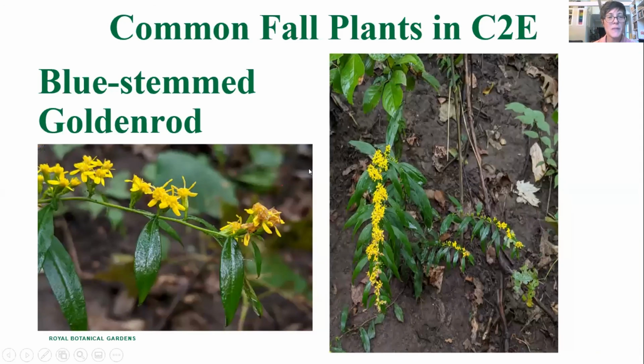You would see the blue-stemmed goldenrod, and we tend to think of goldenrods as the Canada goldenrod, which is what we see on roadsides or growing abundantly in fields. But we have about 30 different kinds of goldenrods in Ontario, and there's a lot of diversity in what they look like. This particular goldenrod was about 2 feet tall. It'll grow between 1 and 3 feet tall. It has small clusters of little yellow goldenrod flowers growing from the axils of the leaves. The axil of the leaf is where the leaf meets the stem, all the way along the stem.